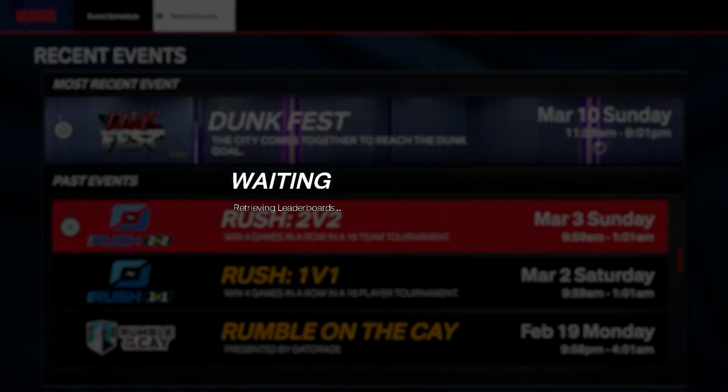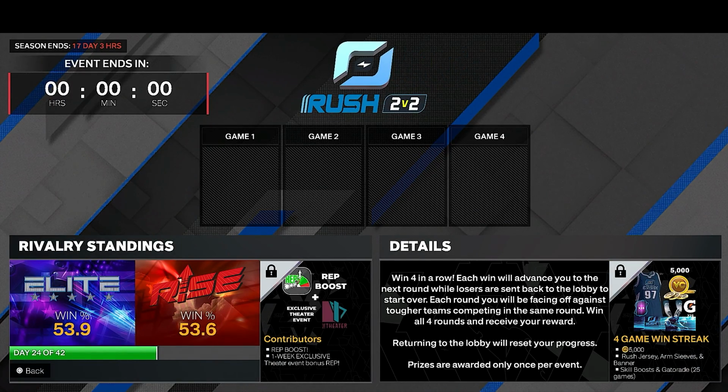So let's look at Rush 2v2 for example. If you were to win, literally all you have to do, win 4 games in a row in Rush 2v2, and these games were really easy by the way. Skill boost and Gatorade for 25 games, which is gonna save you a really good amount of VC.